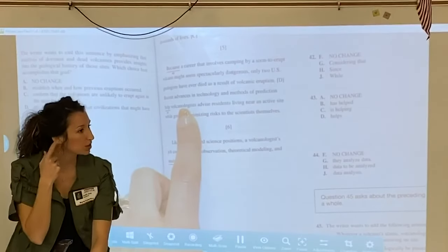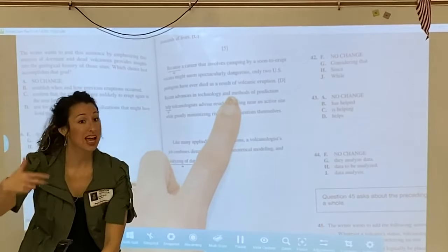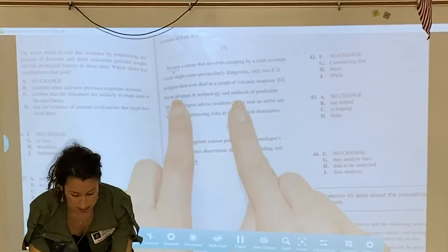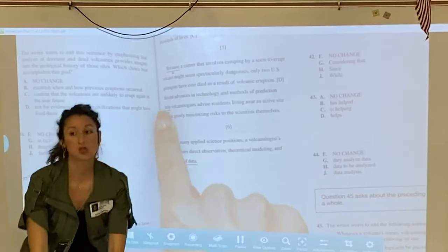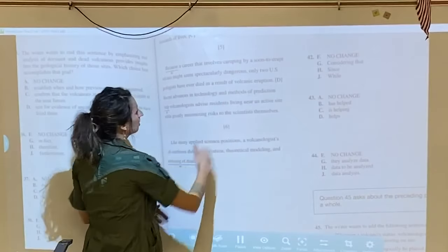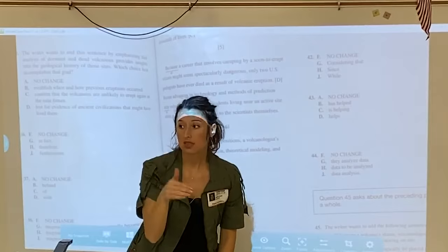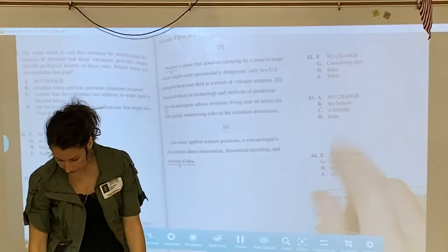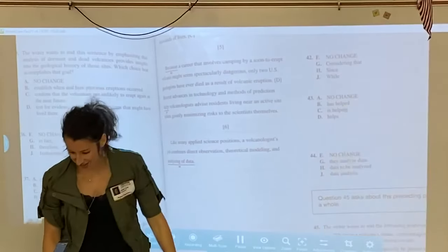You got to rely on your ear. Advances help me. Or methods help me. Do methods helps me? That doesn't even make sense, right? So don't get confused. Make sure you know what the sentence is saying. Recent means today, and advances and methods tell me my verb has to be without an S. They will always be opposite. Advances and methods help me. If you can't remember that, read it to yourself. Methods helps me? No. Methods help me? Yes. So the best answer choice should be A. No change, because help is fine. Are we okay? Very good.